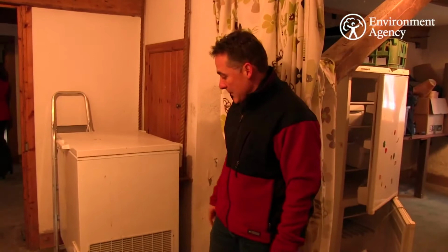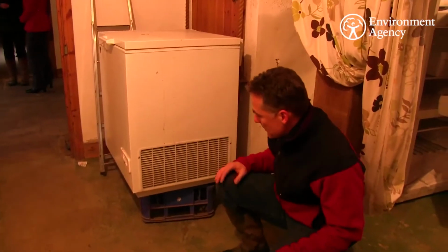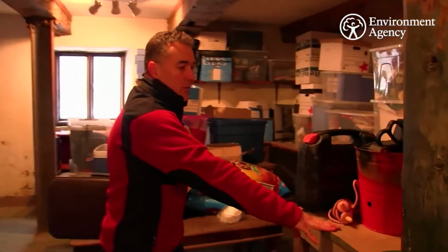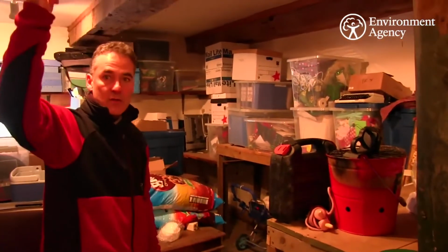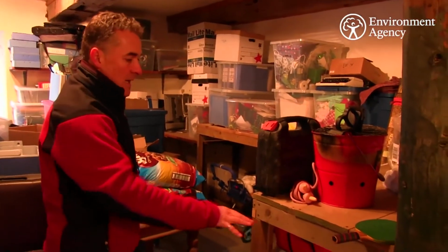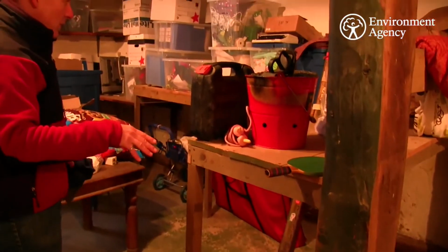So the last few times, we know we get a few inches in the house, so we've put things like the fridge freezer onto crates, and that can then stay. The other thing we've done though is everything else down here, which we call this room the attic because it's sort of the reverse of a proper attic. We live upstairs and we have this stuff in here in storage, so we put everything up on sort of elevated shelves, if you will.